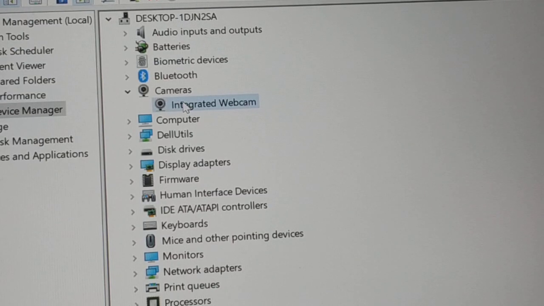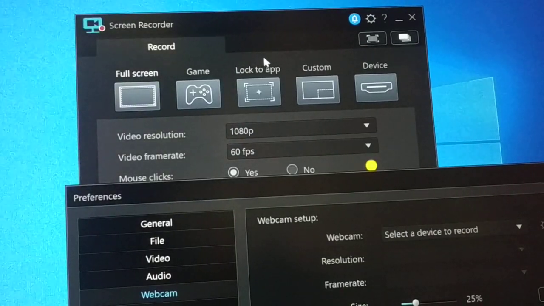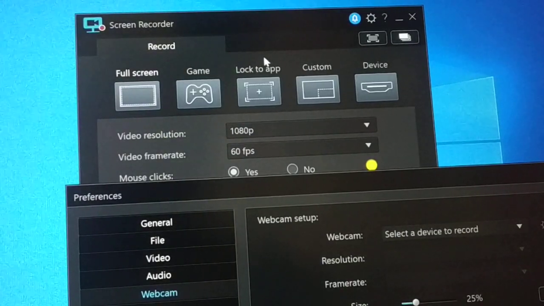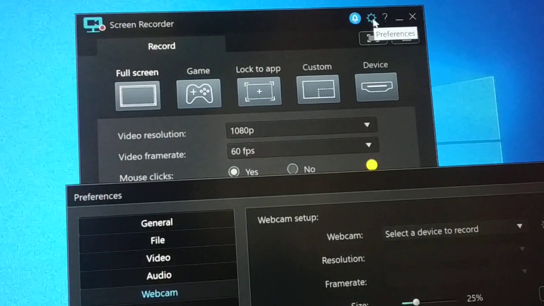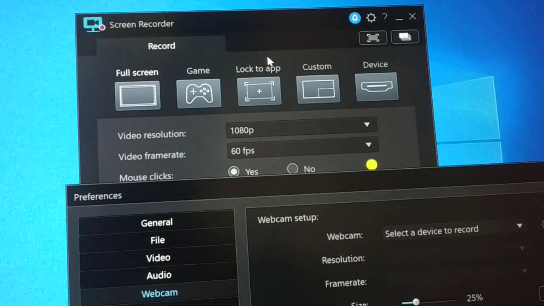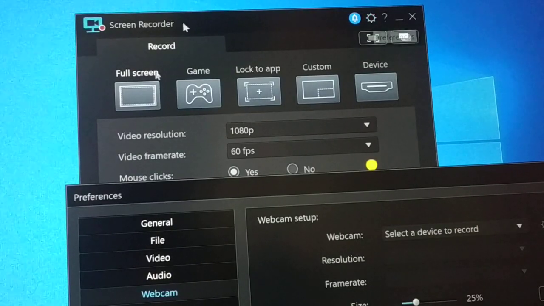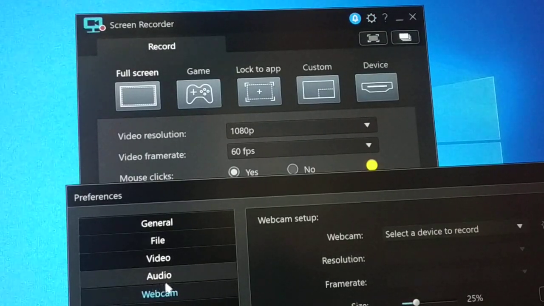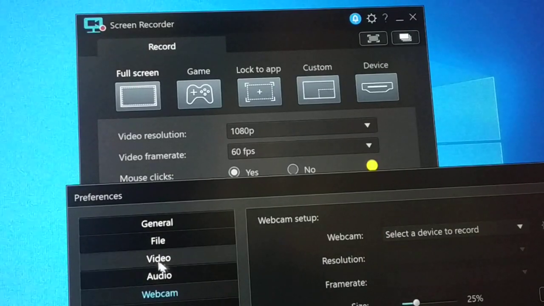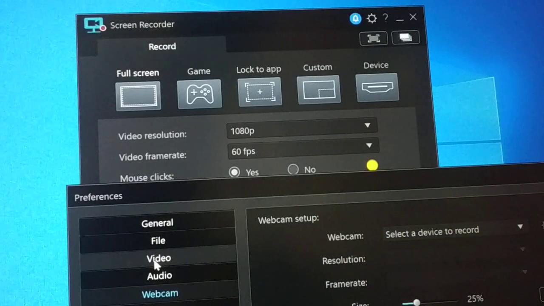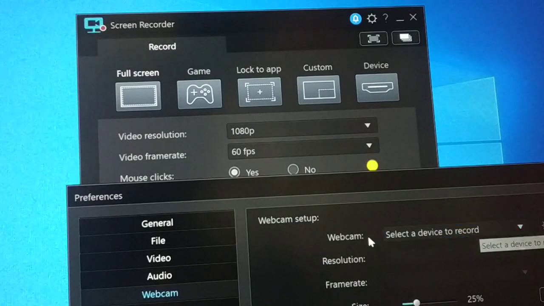So this is the second step. If the problem still exists, proceed to the next step, guys. If you're trying to use the camera inside any application, you can see here's the settings icon. Open whichever application you are trying to use a camera or webcam in, and go to the settings in that particular application, and then you can get inside webcam or video. Some applications do not have a webcam option, you will only have a video option. Inside the video option, you will have an option to choose.